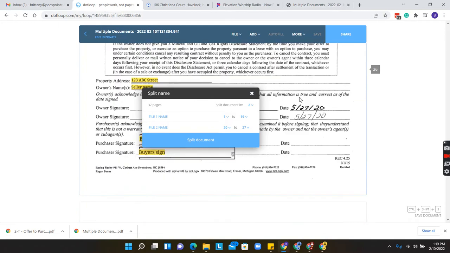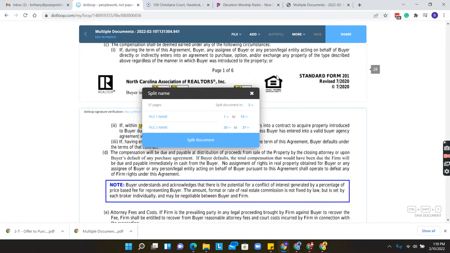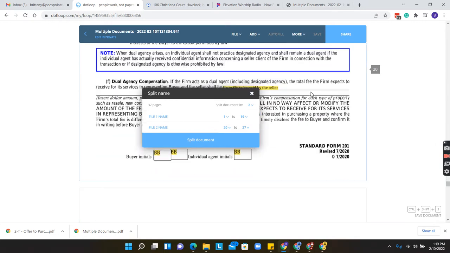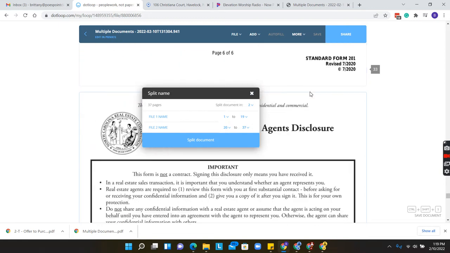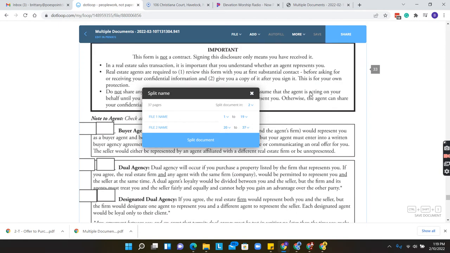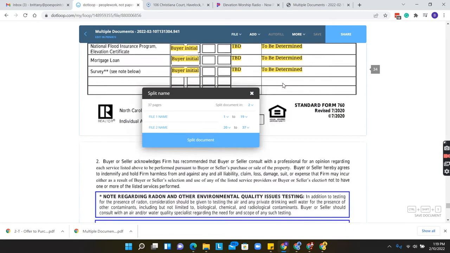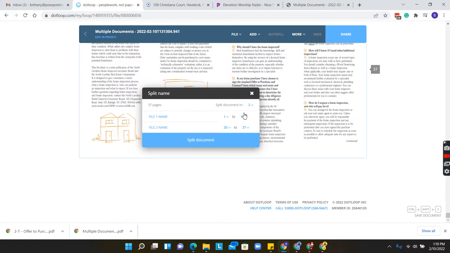Mineral oil and gas makes 6. Exclusive buyer agency, that's 7. Working with real estate agents makes 8. Professional service makes 9. Question and answers on home inspection makes 10. So we have 10 documents.